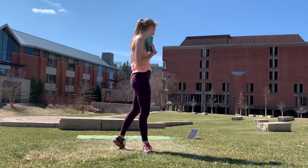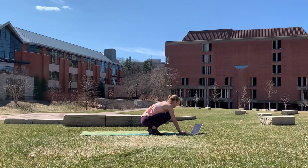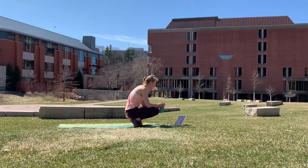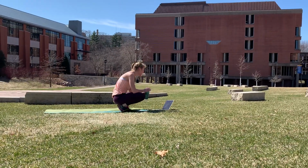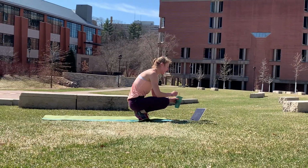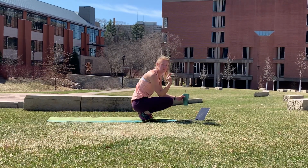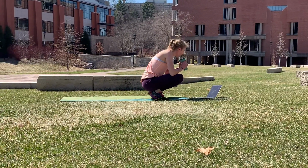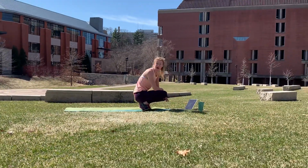Good work, you guys. I'm gonna take a look at what we've got for Tabata 2. I'll kind of explain it. For this Tabata, we are doing, let me count, 1, 2, 3, 4, 5, 6, 7, 8. 8 moves, 20 seconds on, 10 seconds off, and then repeating that as well. That's gonna hit us to our 12 minute workout. So 8 minutes in total, it's gonna go by quick.